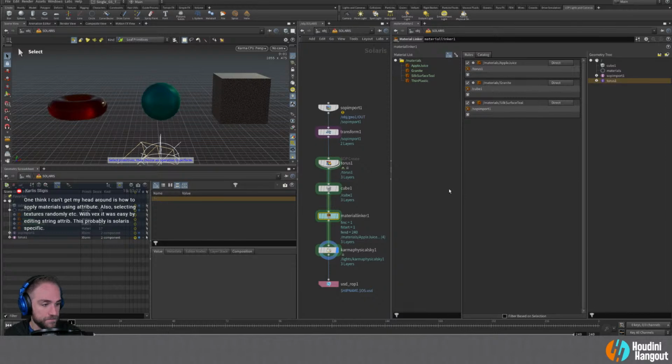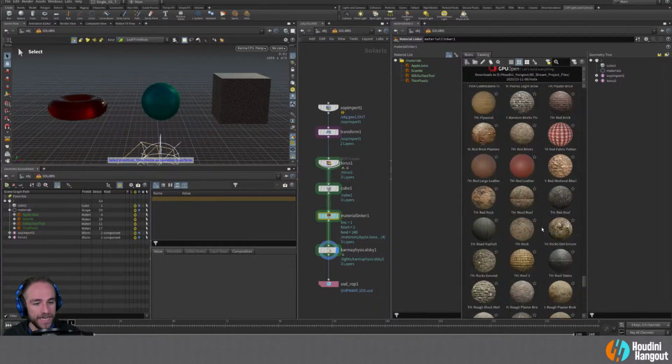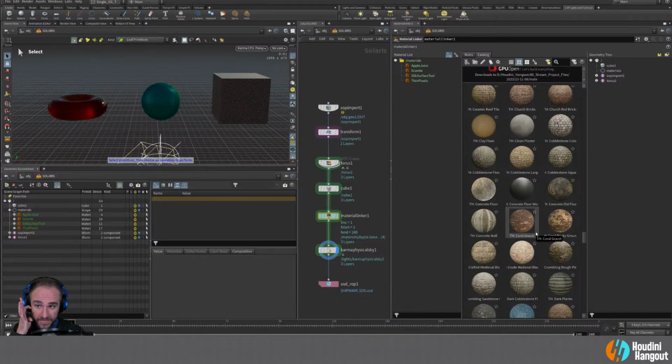The other thing that I would say, though, is that for me, I think the assigned material still works really well. So if you're going from one of those libraries or catalogs, then yeah, certainly you have to use the material linker. Right now, that's how the UI is built. But in a lot of other cases, I still would probably use the assigned material. So it's kind of a long-winded answer, but it's up to you. I wouldn't say it's the recommended way, but certainly in some cases, the only way you'll get some of these things.